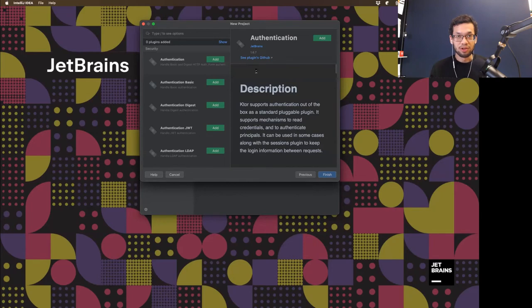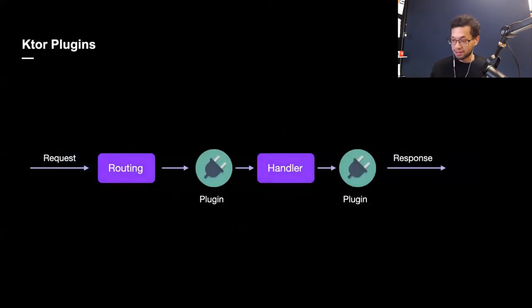The next step is to decide which plugins you want to use in your Ktor application. So let's go back to our slides, and I want to introduce what a plugin is. In Ktor, you can see it's a very lightweight framework. If you have experience with other programming languages, you might have heard about Express.js in JavaScript, Sinatra in Ruby, or Flask in Python. It's basically the same concept in Kotlin. It has a routing mechanism that is assigned to a handler to process the request and return the response. And around the handler, we can install as many plugins as you want to bring more features into this application. So you can imagine that a plugin is sort of an ability for the application.